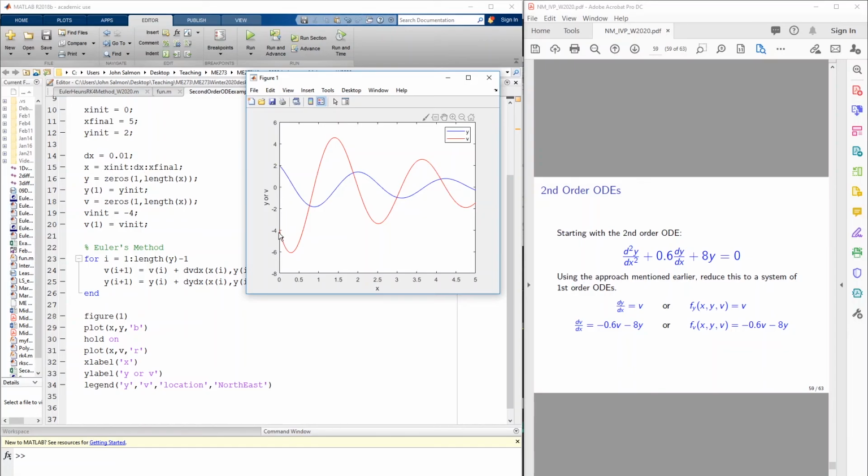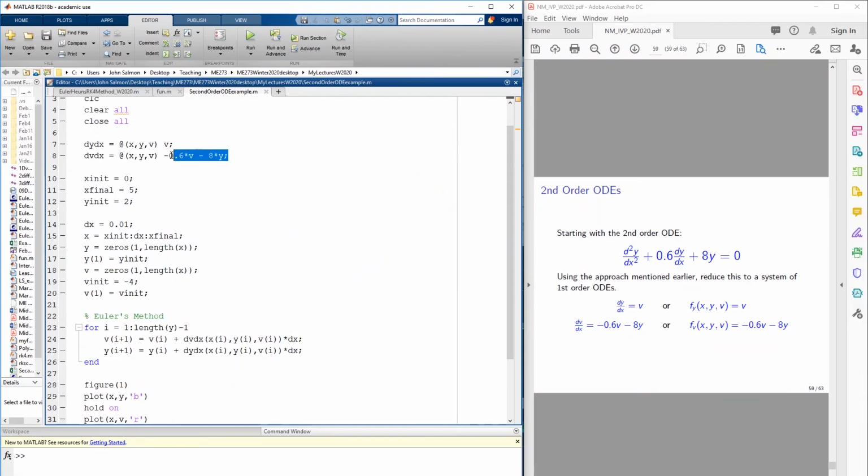Now, let's talk about the other reason. Why does it start to reverse? Well, let's talk about the very first value right here. The very first dv, we had it set at -4, but eventually it starts going positive, in the sense that if this v right here is already -4, this whole term right here becomes positive 2.4. And if y is already set at 2, well, then this is going to be 16 right here.